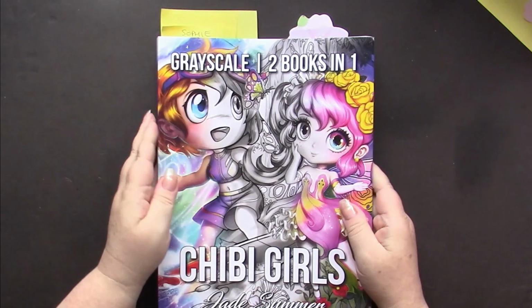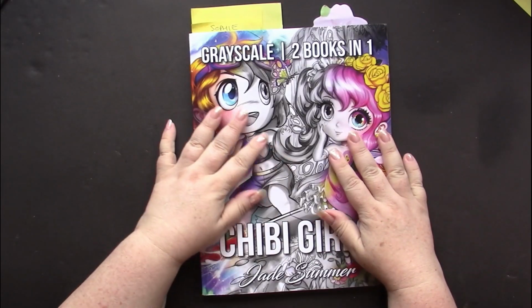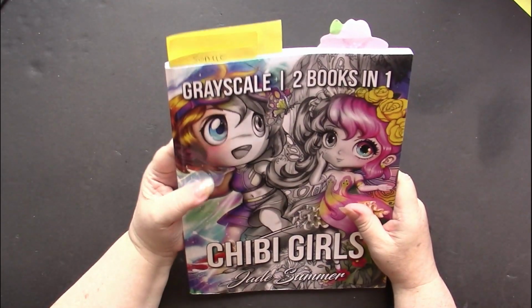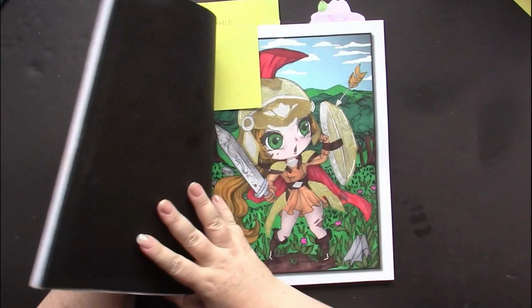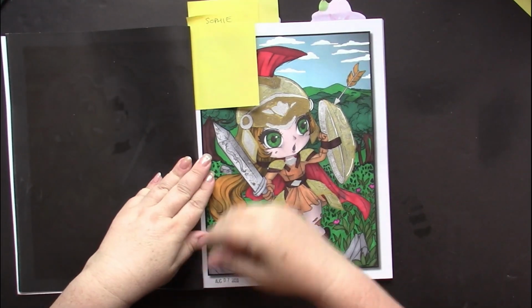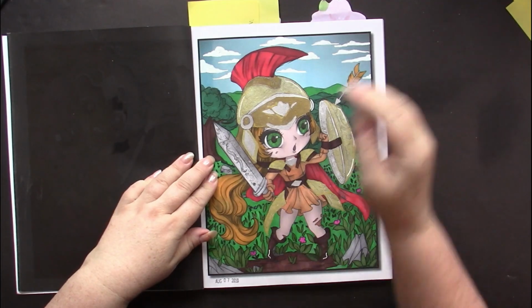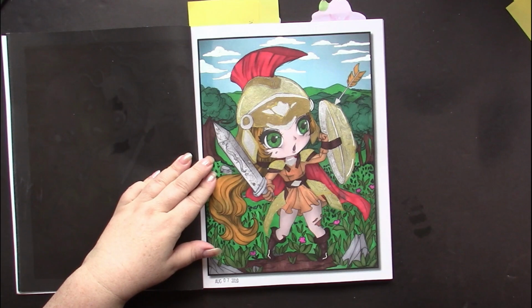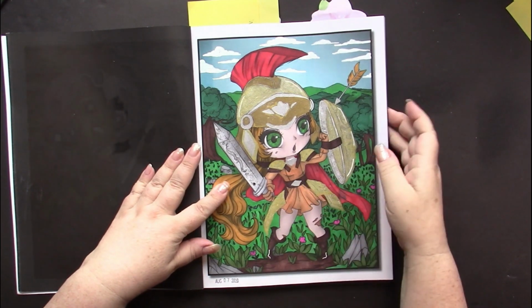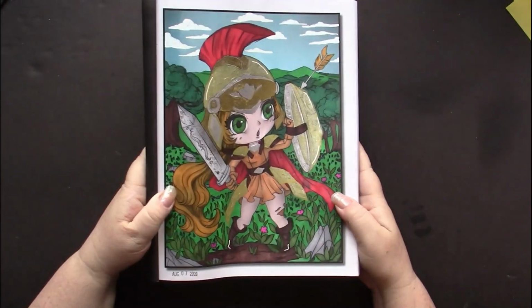You know what? I think I did way more Buddy colors than I originally thought, because I was thinking I hadn't worked in this, and my goodness, I have. Okay, so let's take a look. I did this one with Sophie, and this must have been my first Buddy color this month, or last month. This was done on August 7th. And she's quite sparkly now when you look at her.